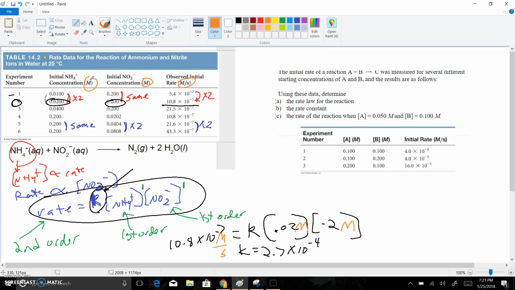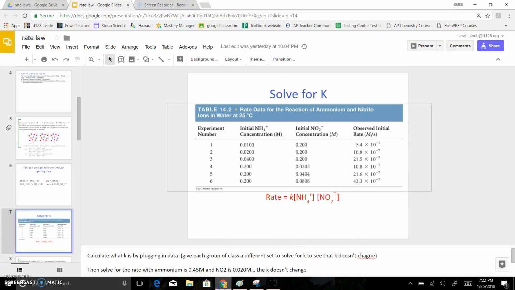So if I want to find the units of K, it's going to be different for every single reaction, so I really do need to think it through. When I solve this algebraically for K, I divided this side by M on both sides, and that cancels, and I divided this side by this M. So I'm left with, over here, not canceling that second M, these two on the bottom. So my K could be units of 1 over molarity times second, or you could write it as molarity to the -1, second to the -1. Inverse molarity, inverse seconds. Okay, so that would be my K value.